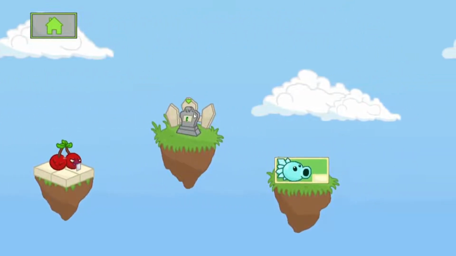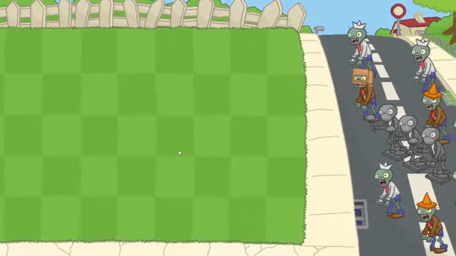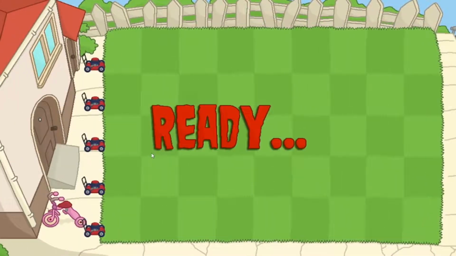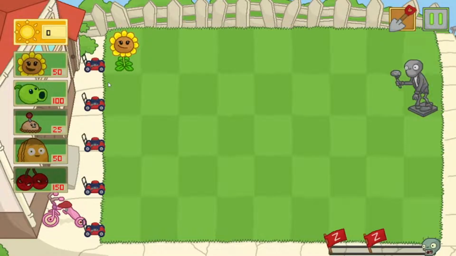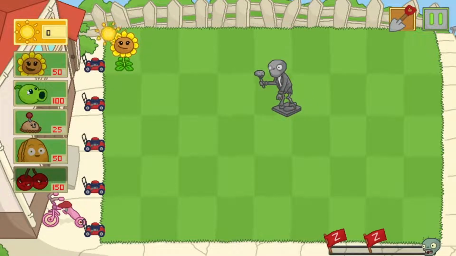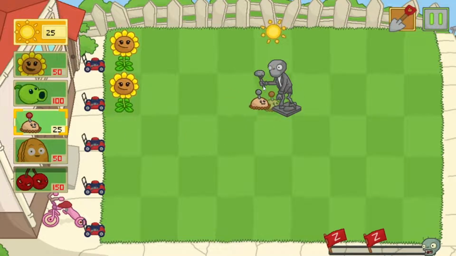This is it, the last level, and we're gonna get Snoopy. What the fish is that? It's a zombie statue. Okay, that's weird. What do you even do? You just gonna sit there? Is that all you're gonna do? I can't even plant on it. Are you serious? Yeah, I can plant nothing on him.